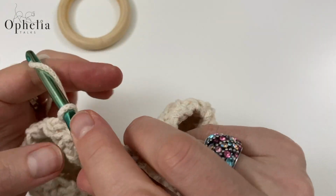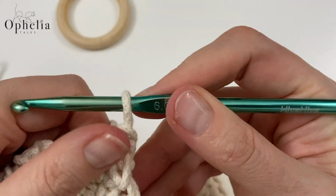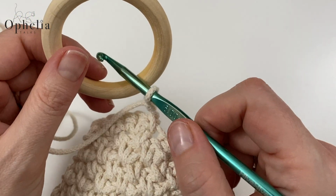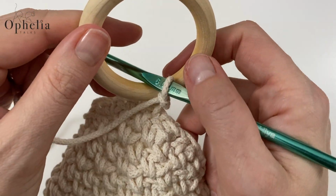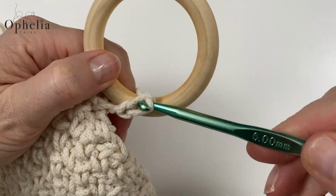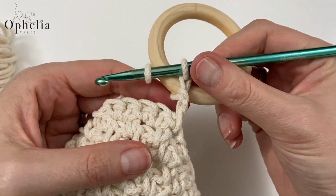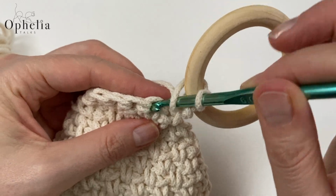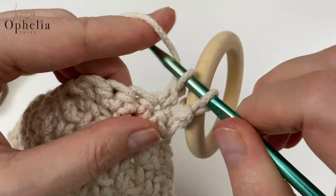So now we're going to chain two, one, two. We're going to turn. So now we're going to take the ring. You're going to do slip stitches around the ring. So we have our hook into the ring. You bring the yarn around your hook and you do a slip stitch. Now we're going to do a double crochet. So you yarn over, you go into the next stitch here and you do your double crochet.